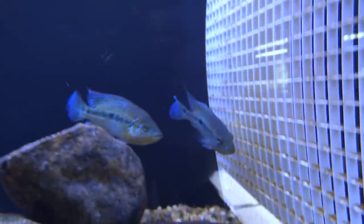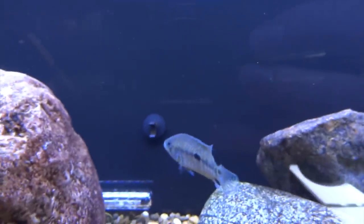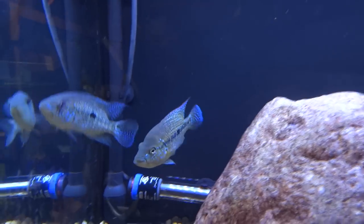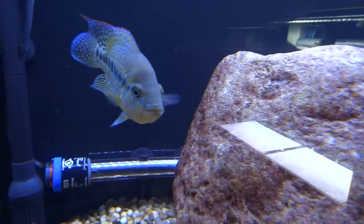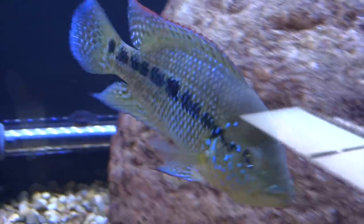I can't find both of them right now. They like to hide a little bit more on this side, but this is a really nice female. She is colored up for me a lot, showing the female characteristics. Black fin on top, blonded out, and now he seems to be picking on her a little bit and she's not digging it, so I'm gonna keep my eye on them and maybe split them up. But this guy right here has got a lot of potential. Really nice looking.